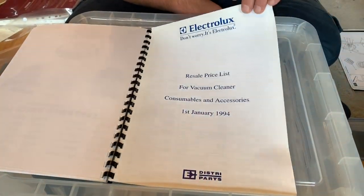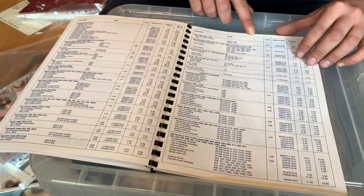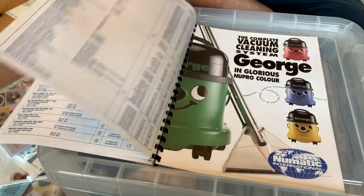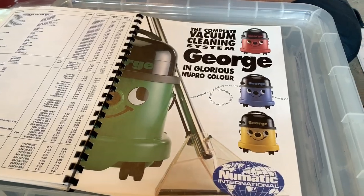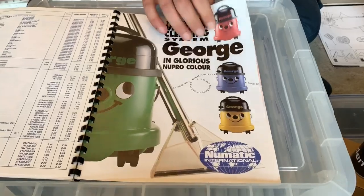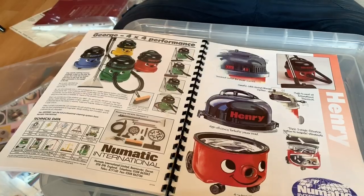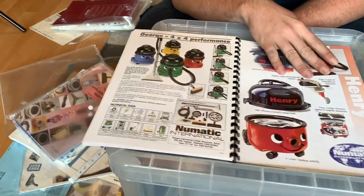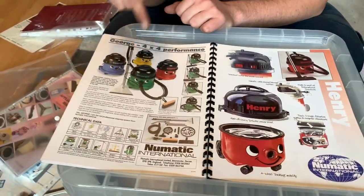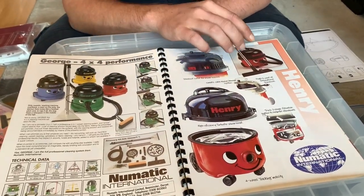Then we get to Electrolux. It's a bit of Electrolux. Again, this is all scanned in. And again, it's quite nice to find the actual manufacturer's code, so you can type into eBay. So you look for filters and you just type in a specific one, yeah. Then we get interesting. A yellow George. Yeah. Wow, and this is how I remember them from my childhood. And this must be fairly familiar to you as well. Really? Apart from seeing them in shops and places, I never knew anybody that had one as a house vac. They were the old drawings of it.